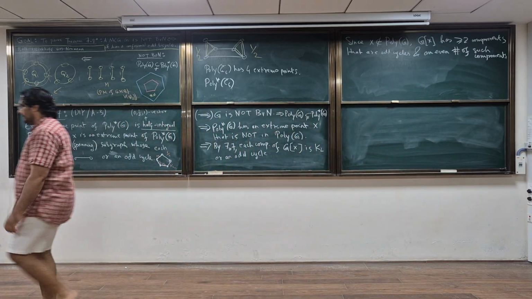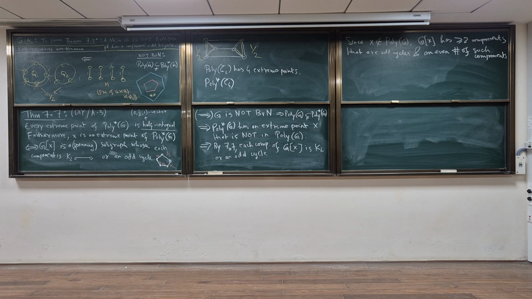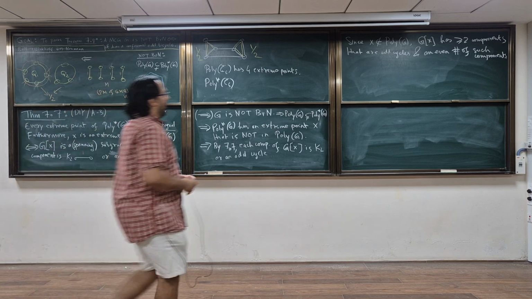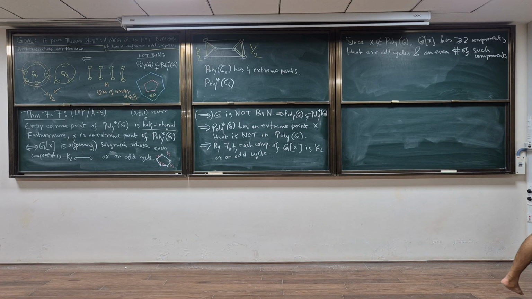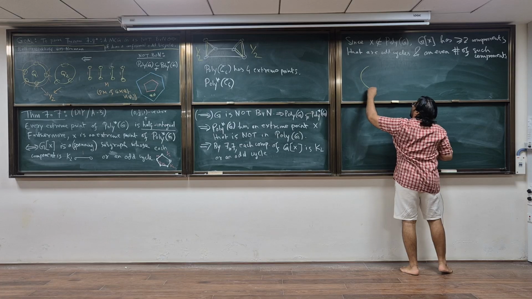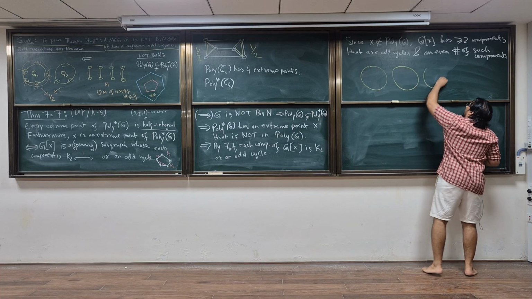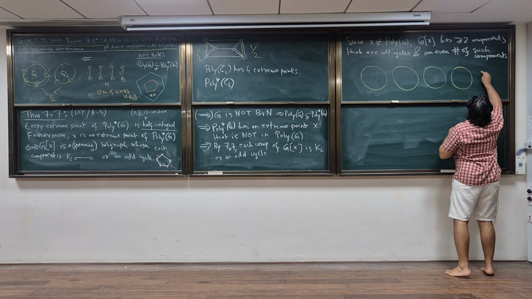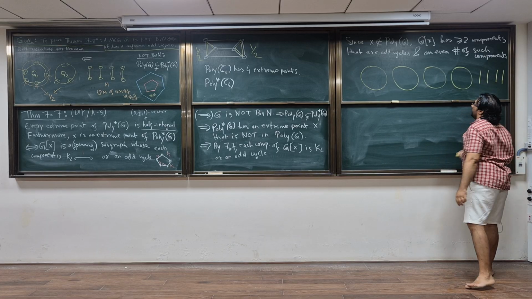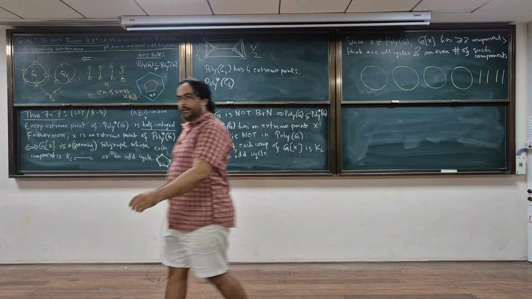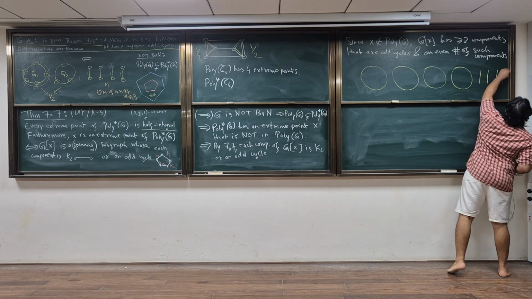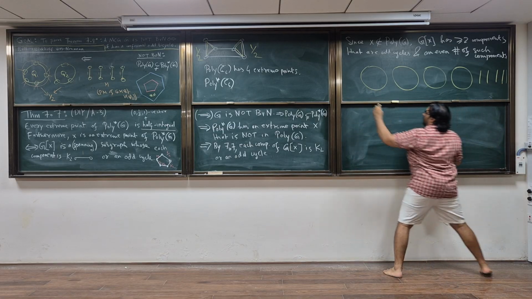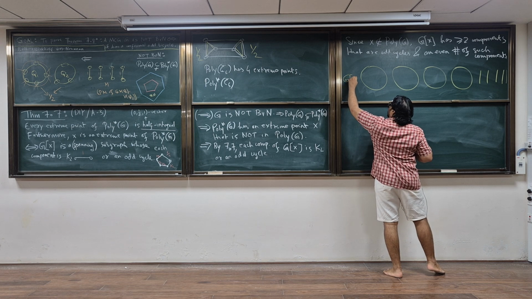Yeah? So you have a bunch of odd cycles, two or more, an even number, and the rest of the components are K2s. Yeah? So your drawing looks like this. Let's just draw some odd cycles. Maybe I'll draw a different color. So I have some odd cycles, 1, 2, 3, 4 maybe, and I have a bunch of K2 components. This is what the graph induced by the support of X looks like. Maybe 4 and 4 is equal. That's not good. Make it 5. Okay. So this is my graph induced by the support of X.